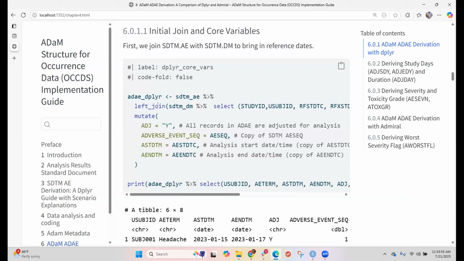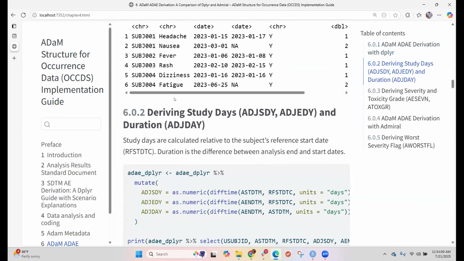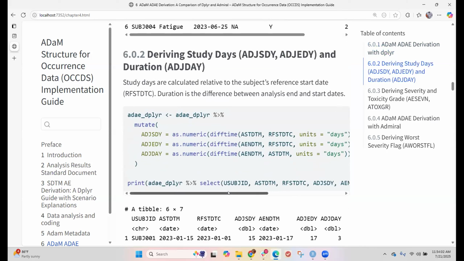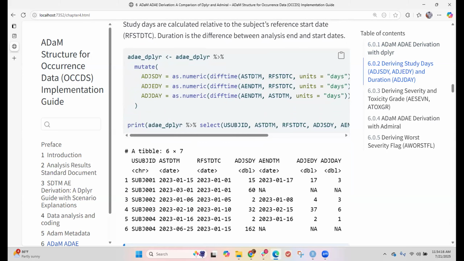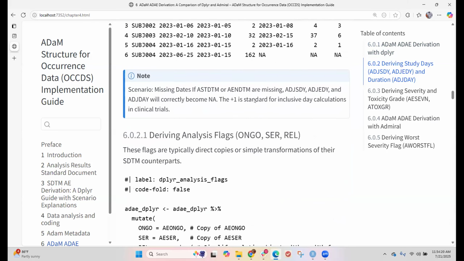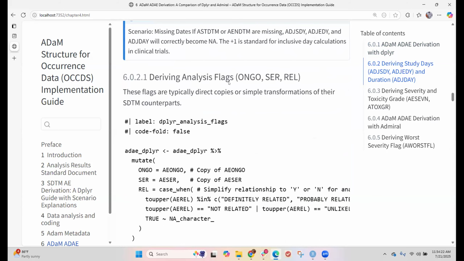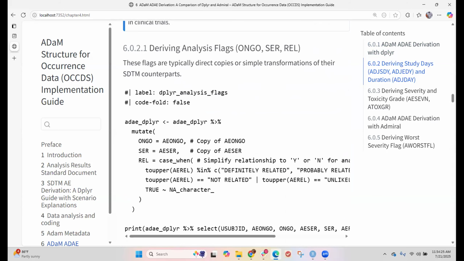So what we do is a left join on the DM dataset, and we get all the information, like deriving the study days. The study days we derive using the difftime and as.numeric. We have to do all these things, making sure that the ASTDTM is being collected, all that stuff. I made sure that I did not run it because there was a problem with this kind of thing.